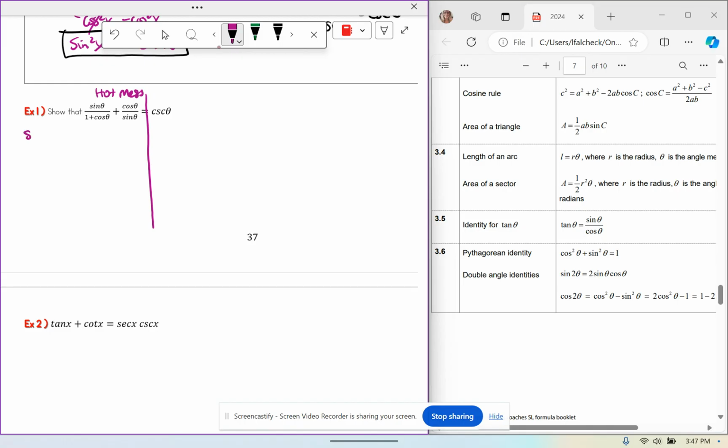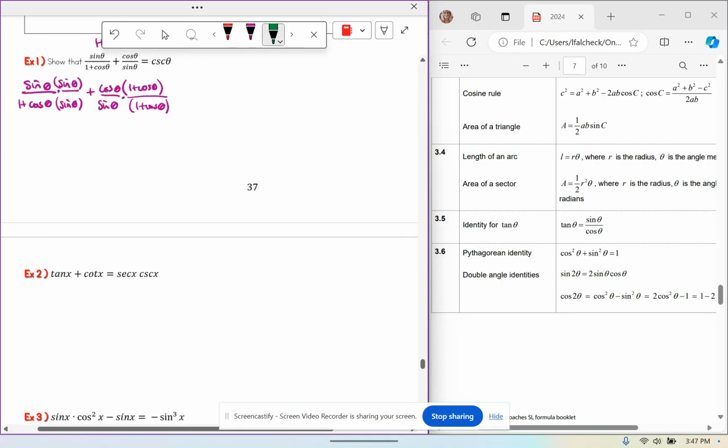So I've got sine of theta over 1 plus the cosine of theta. Hang on, I'm trying to add it to a fraction with an uncommon denominator. Let's get a common denominator here while we're doing the work, okay? Otherwise, I don't really know too much what's going on. So then I've got the cosine of theta, and let's multiply him by 1 plus the cosine of theta. I'm going to scooch my line over a bit. Okay, he is over the sine of theta, and then I'm getting a common denominator, so he's going to be over 1 plus the cosine of theta.